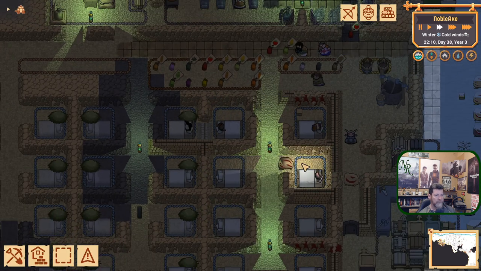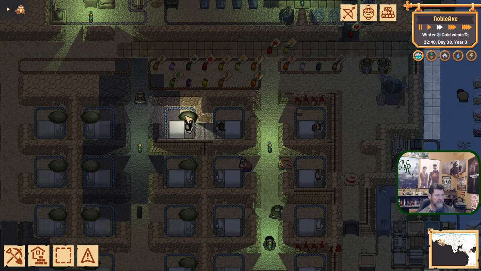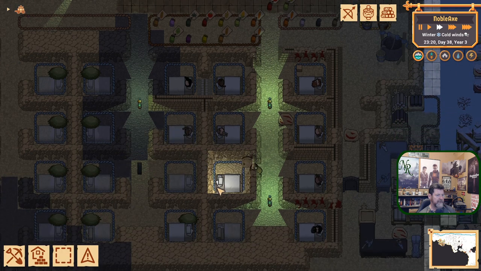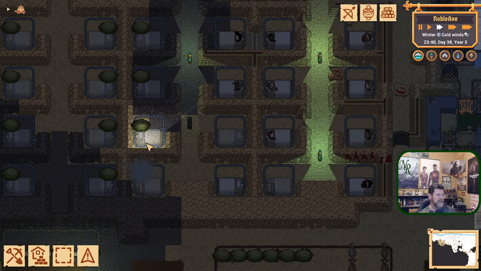There we go. We'll poof all those. They're going to go into real beds. And let's get rid of you. Yep. Looks like everybody's got a bed now. Or at least real close to it. So I can get rid of these guys.